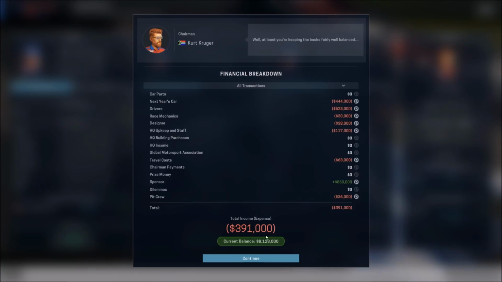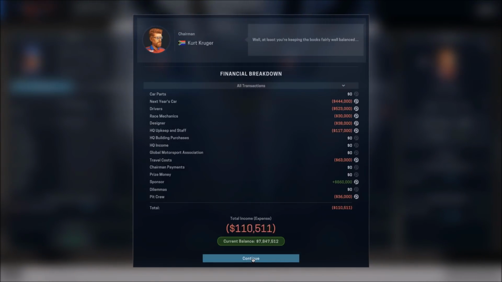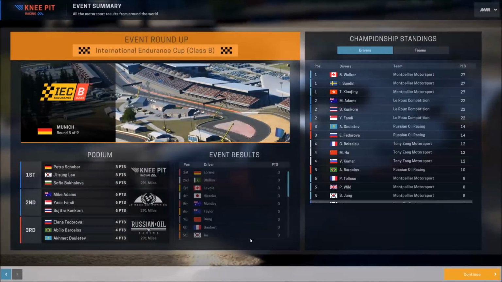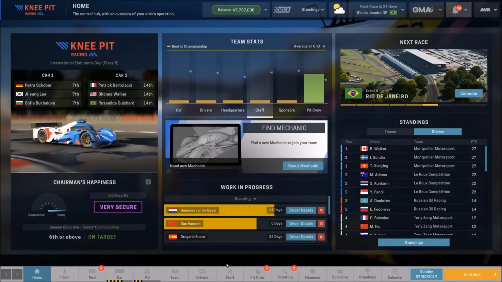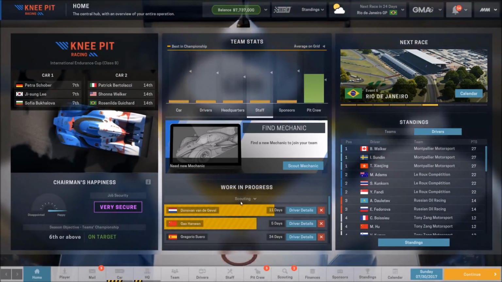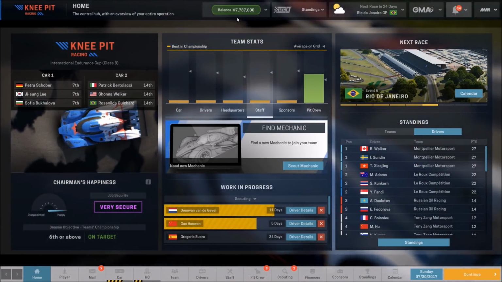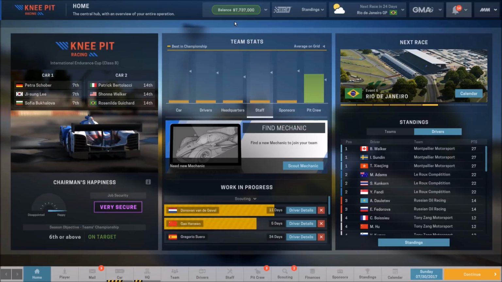All right, and probably most importantly for long-term purposes, we only lost 391,000. I mean, that is monstrous, because that enables us to continue working on the HQ, continue working on the car, and so on. Yeah, this is huge. Every race that passes and we lose very little money, that is huge for us long term. So now, as we are ending this video, we still have $7.7 million. And again, as of the end of the season, we're not going to be losing a whole lot more than that because we are marching through these races.